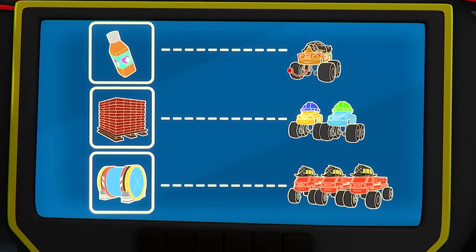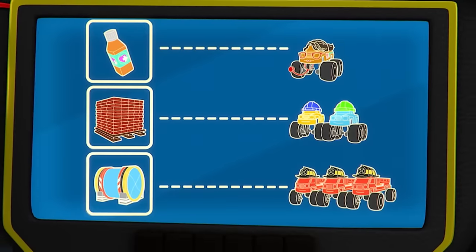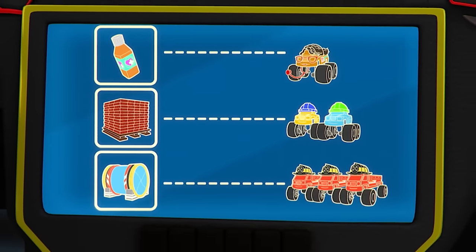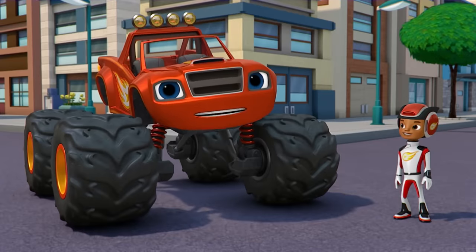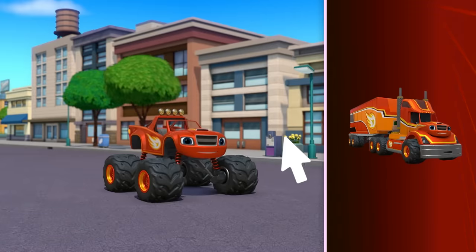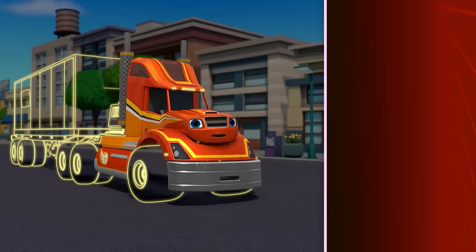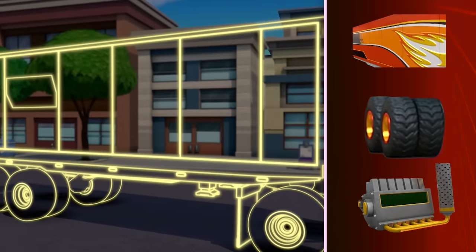Help Blaze deliver medicine to the doctor, bricks to the construction workers, and water to the firefighters. We're gonna need a special vehicle to make all those deliveries. Let's turn Blaze into a big rig so he can carry the mass of all those deliveries. Great job! To be a big rig, first I'll need a trailer to hold all that heavy stuff. Drag over the trailer to help build Blaze's big rig.